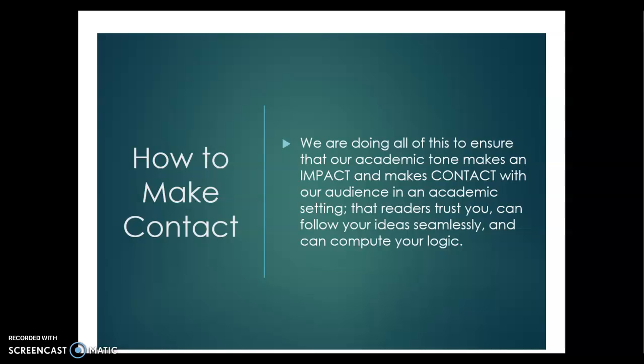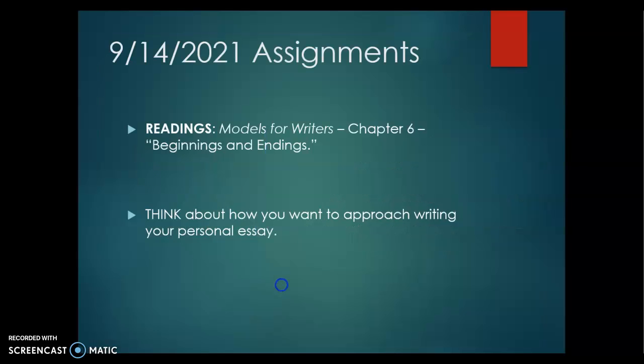We're doing this to ensure that our academic tone makes an impact and makes contact with our audience in an academic setting, that readers trust you and can follow your ideas seamlessly and can compute your logic, that they can decode the information that you've encoded and sent over for their reception, and that it makes sense. And this requires us to constantly understand our audience, understand our purpose, what we're writing, what we're asked to do, and how our audience is going to interpret the information in the writing that we are putting together, drafting, and sending for them to read.